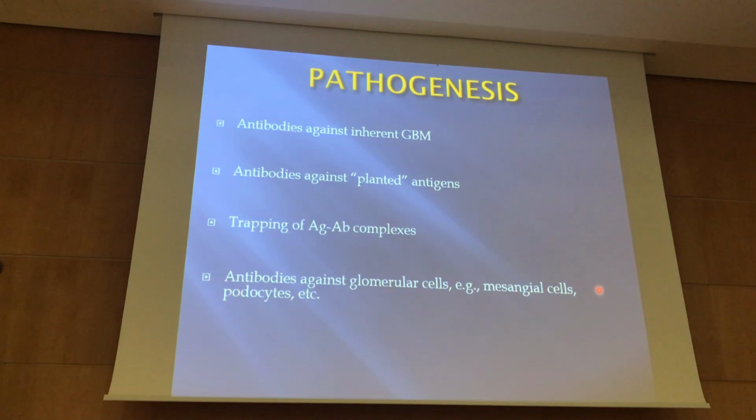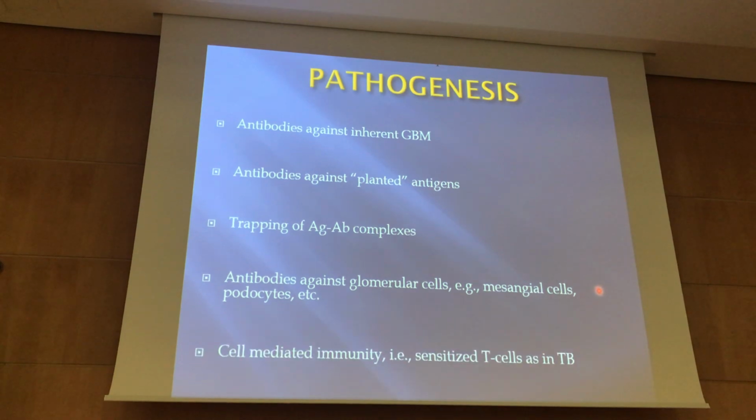Then we have trapped antigen-antibody complexes. Antigen-antibody complexes are floating in the blood, and blood passes through the kidney and they are stuck in the basement membrane. So they are stuck in the glomerular membrane, again haphazardly, not linearly. So if you do IMF here, what will it show? Again granular. So you have granular all the time, but you have linear in the anti-glomerular one, right?